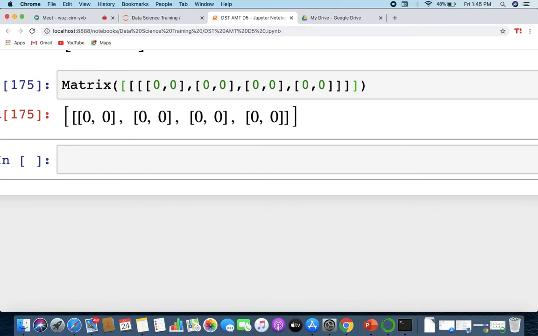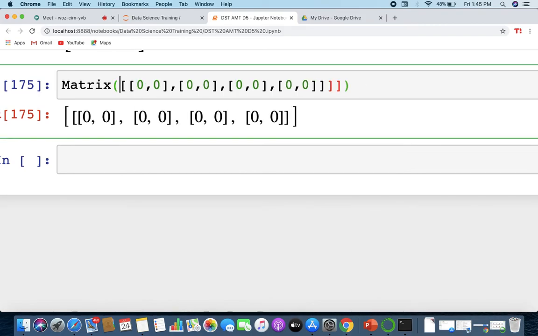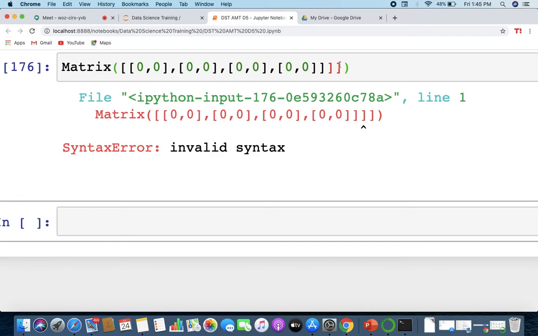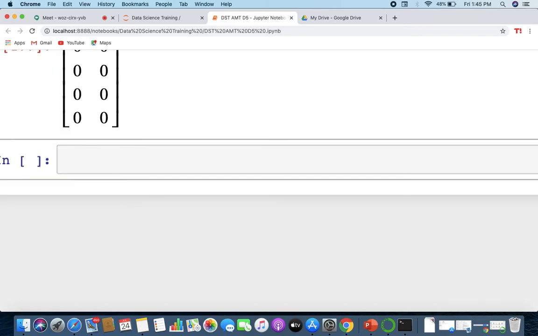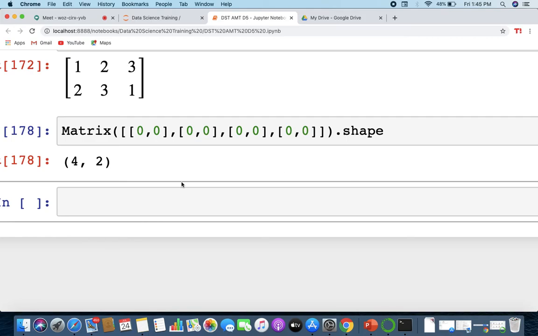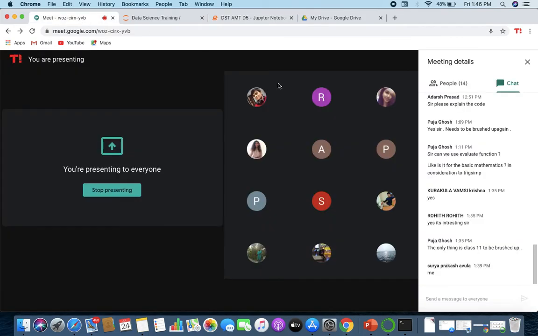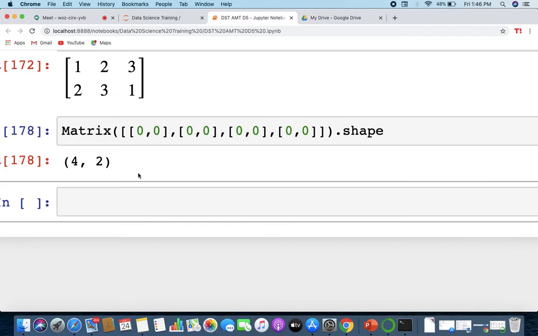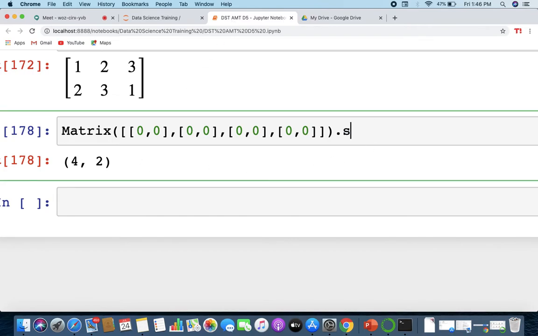You can define it like so; it depends on you what type of matrix you want. There are some problems here. So these are the things, and now it depends on you. For any matrix, if you want to see its shape, you can just call shape, and it shows that it has 4 rows and 2 columns. That is your 4 rows, 2 columns, basic things, right? You can see the shape, you can see the rows.